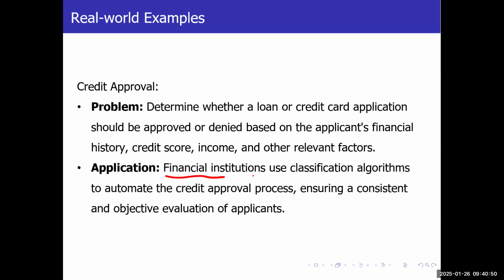In financial institutions, they use classification to do the automatic approval process, right? So they're not using humans anymore. When you apply for the credit card, you can apply online, and the process of verifying whether or not you are the real person, you can pay back, you satisfy all the conditions, is going to be done by a program, and then you just wait for the credit card to arrive at your house.